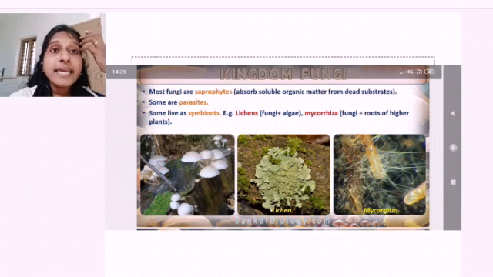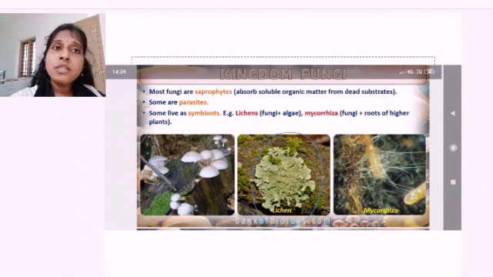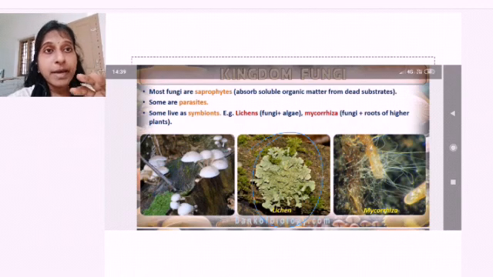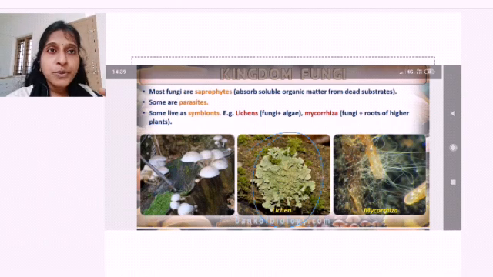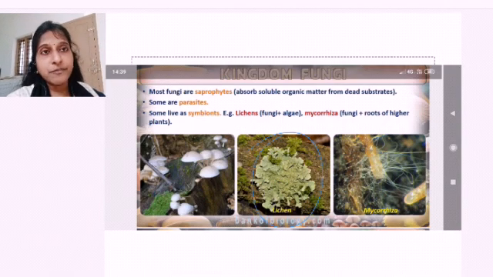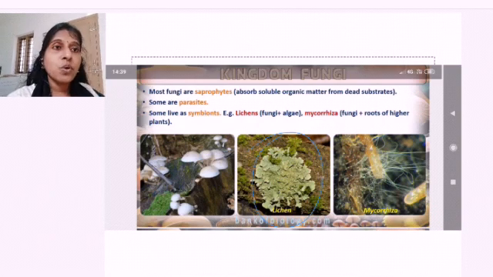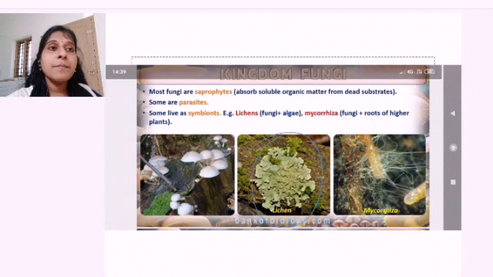Like lichen, you have learned, isn't it? It is an association between fungi and algae. Both are living together. What is the algae doing? They are preparing the food and giving it to fungi. What is the fungi doing? They are taking the water and nutrients from the soil and giving them to the algae to make the food. Now both of them are mutually benefited, equally benefited. That sort of association we call symbiosis, symbiotic association.